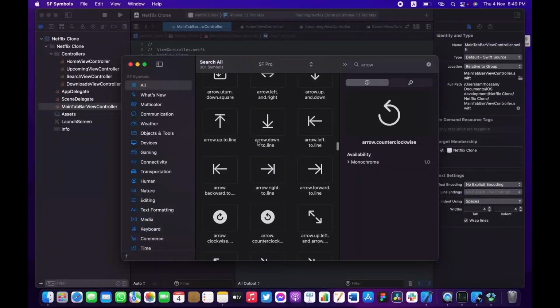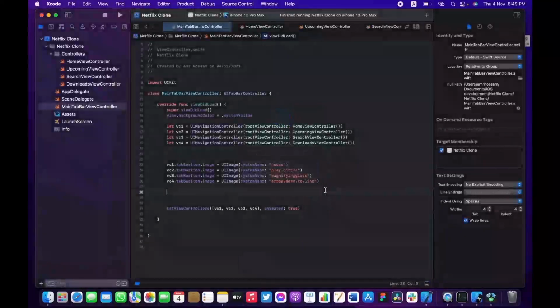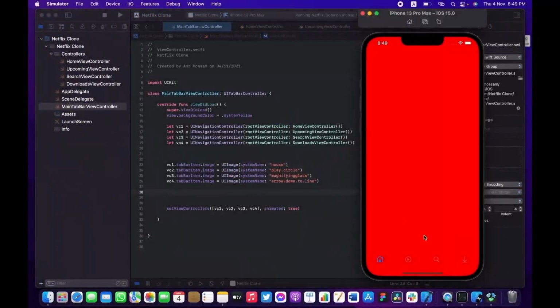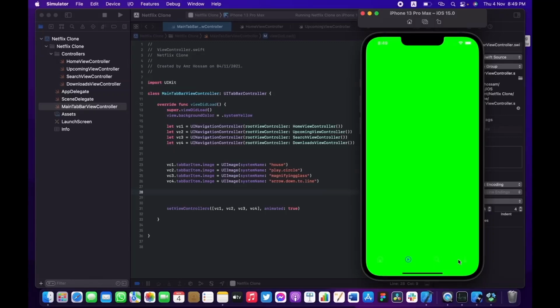Oh yeah, arrow down to line. So let's copy that name, add that name over here, and boom, that's it. Let's build and run this, and it's as easy as this. Yes, it's really simple, as you can see here.